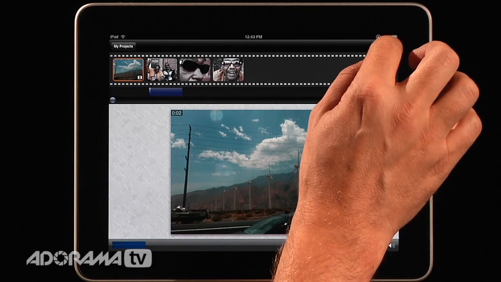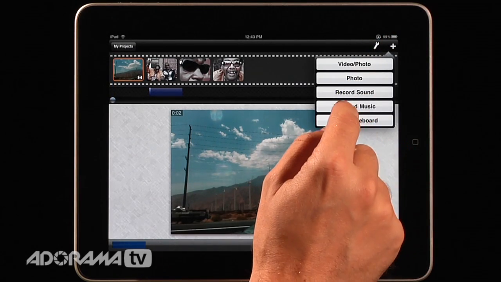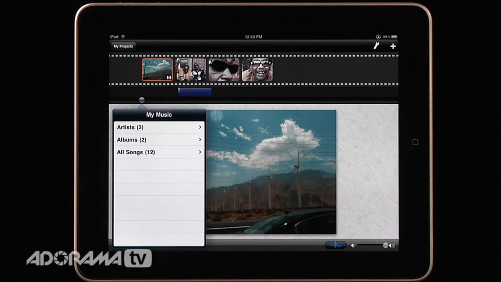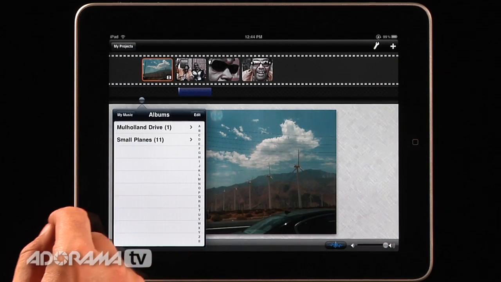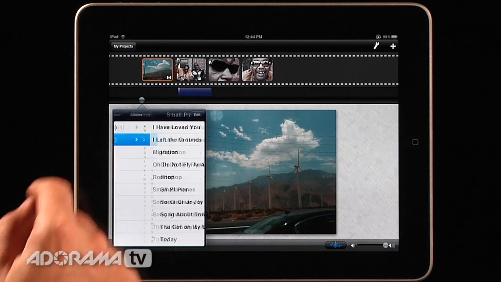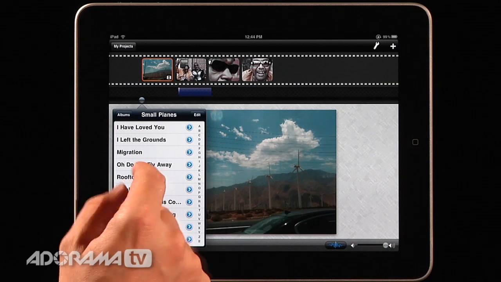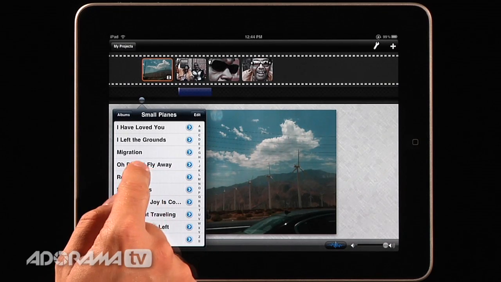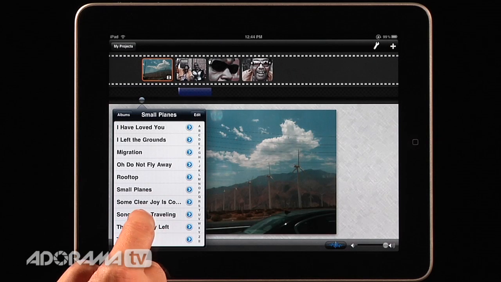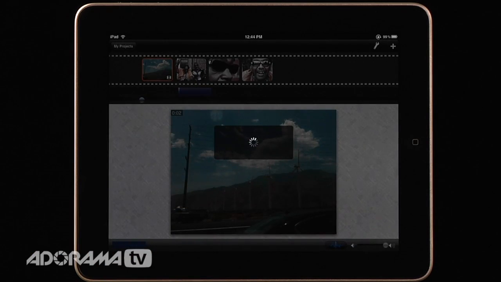and that is add music. So I'm going to go here, hit the plus, and go to my imported music. Now right now, you can't bring things directly in from your iPod's iTunes library. You have to import them through a proprietary system, which isn't so easy, but it works. So I'm going to go in here. I have some great music here from the Innocence Mission. And so I'm going to say, oh, Song About Traveling is perfect for this one. So I'm going to put that on the timeline, and that'll take a couple seconds.